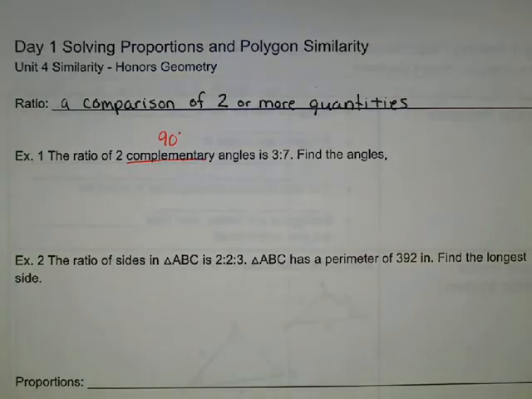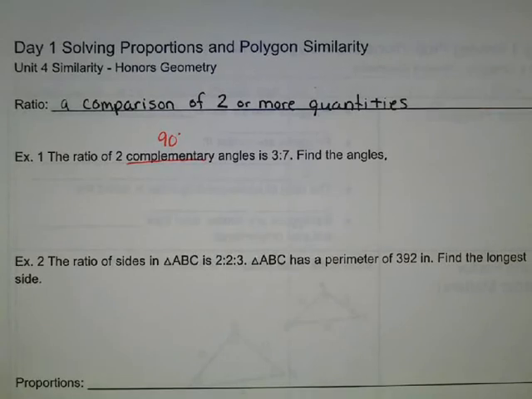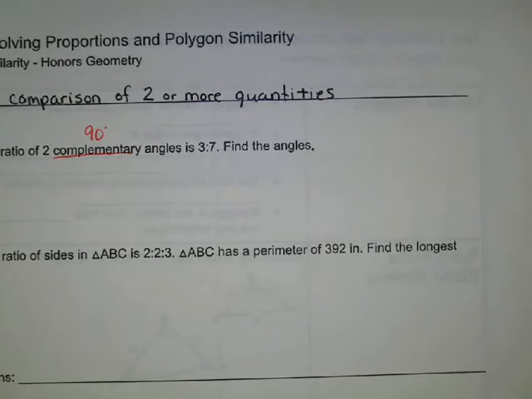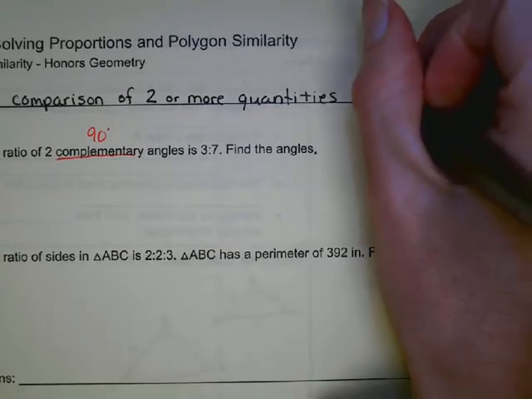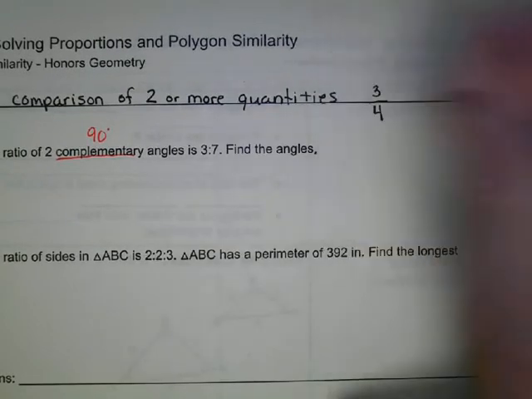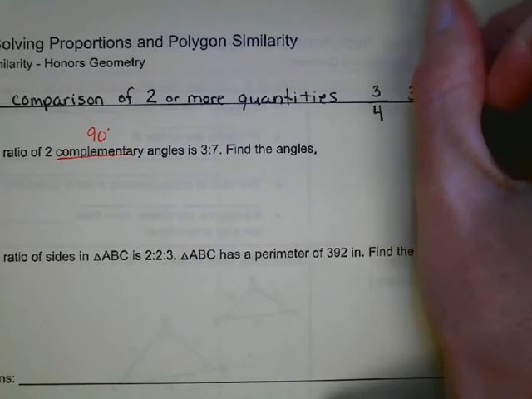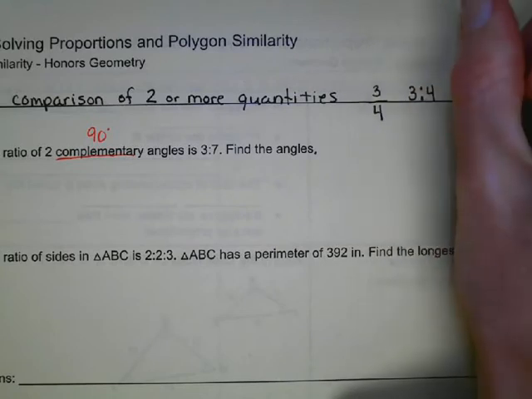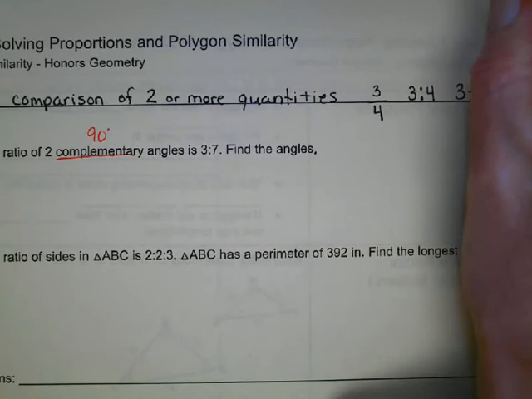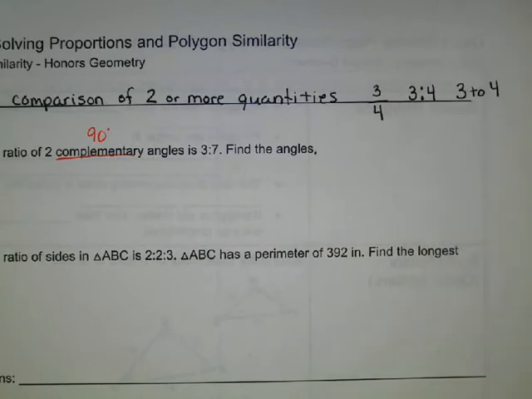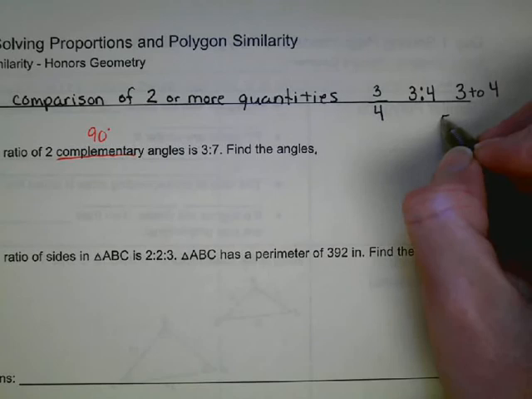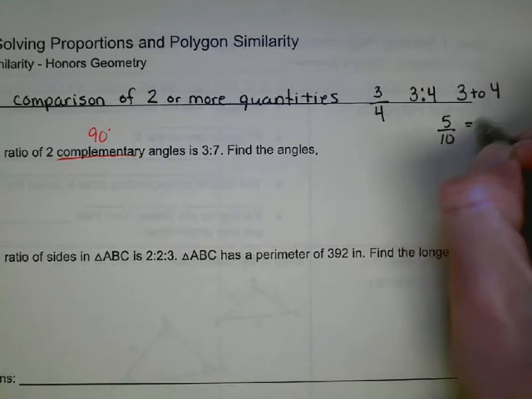So we need to set up a ratio. A ratio compares two numbers. We think about different ways we can write ratios. One way you could write it is as a fraction, 3 over 7. You could write it with a colon, 3:7, or you can write it with the words, 3 to 7. Ratios we typically think of as fractions, and you can reduce fractions to different amounts, like 5 over 10 is equal to 1/2.